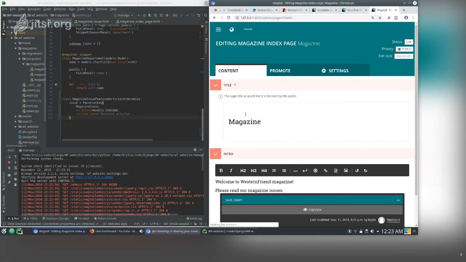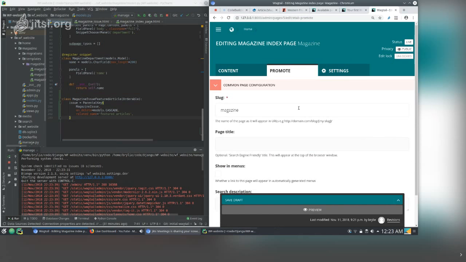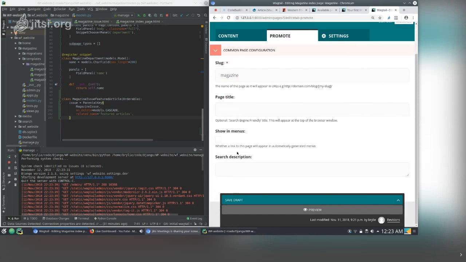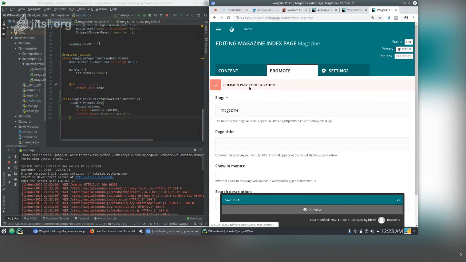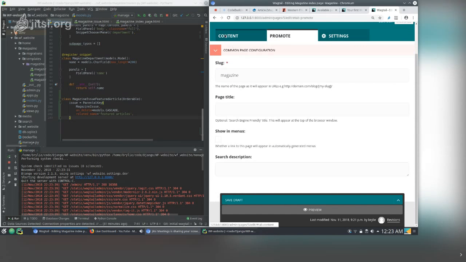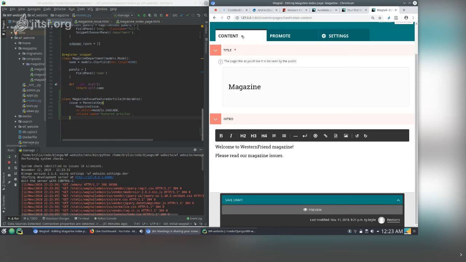So if I go to the magazine, just for the example, there are 3 tabs. There's a content tab, a promote tab, and a settings tab. I'm thinking this might go well under the promote tab, but let's just put it on the content tab for now. We'll talk about rearranging this stuff later.